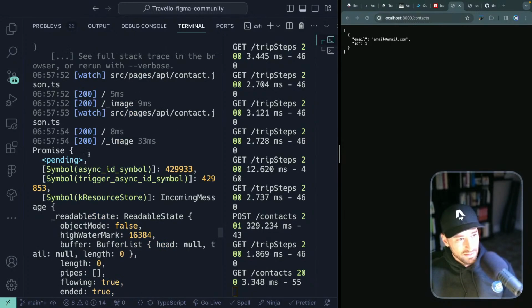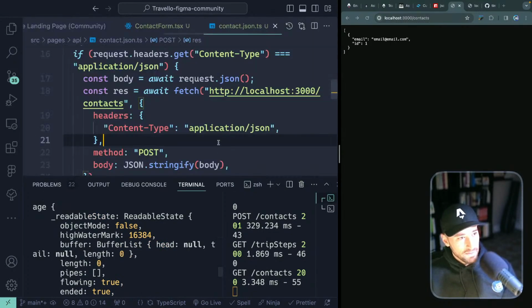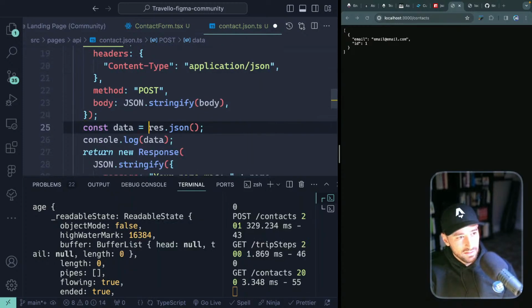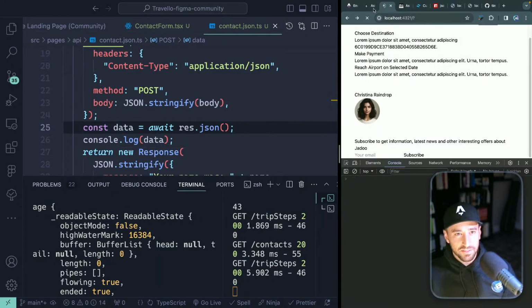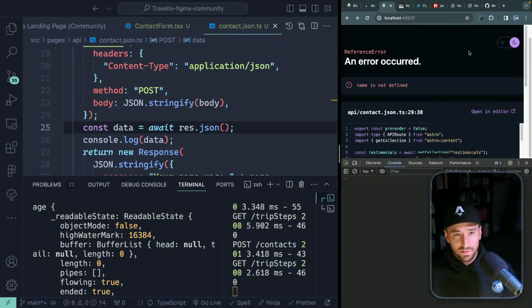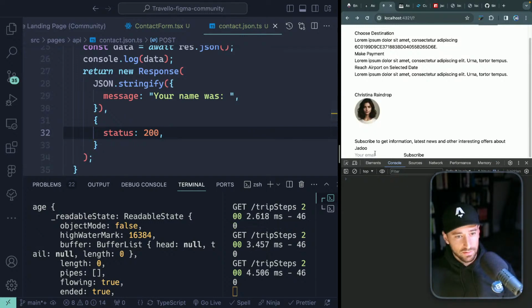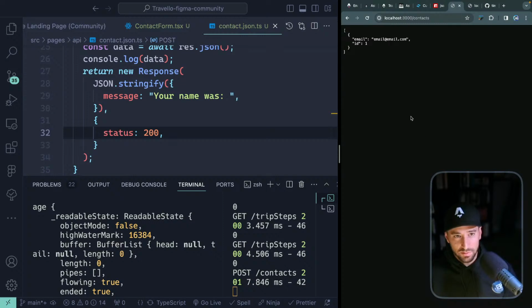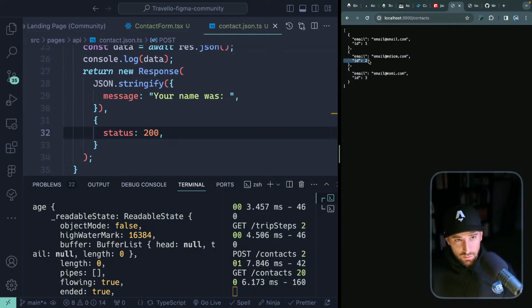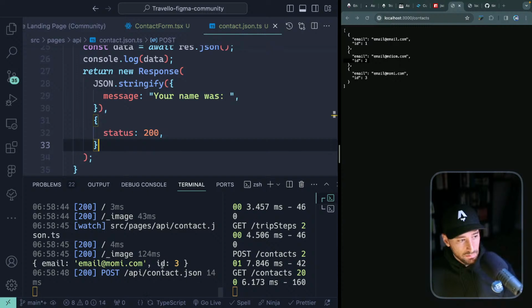Okay, so here I'm getting back this pending promise, which means I need to await this. And then let's see what we actually get. So let's do it again, all over again. Email at something.com, submit. Name is not defined. What? Oh, it's because I'm trying to get this thing back. Email at something.com, submit. Okay, so now it actually posts to here, right? And it adds the ID for me and everything automatically. Let's see what we got back here. So it actually sends back whatever it posted. So it includes the ID at this point.